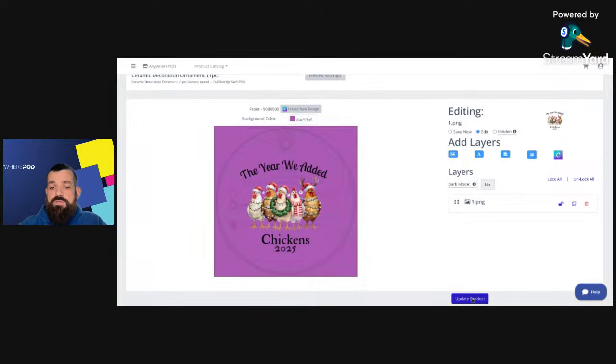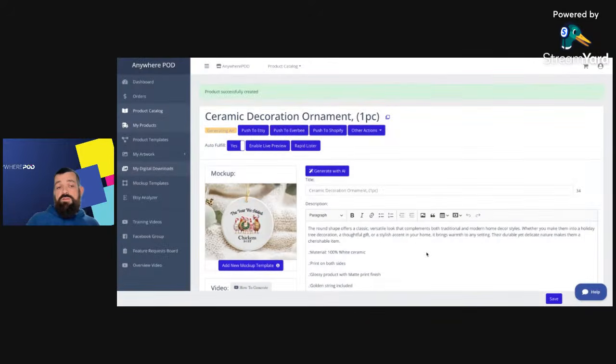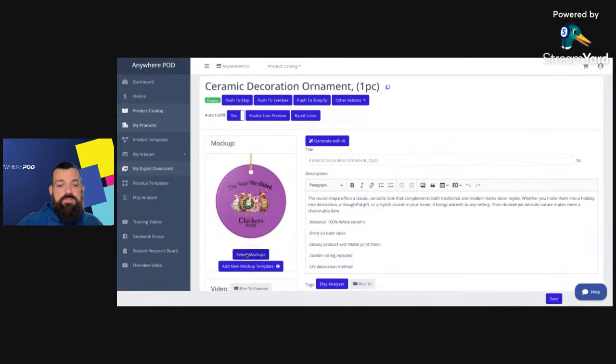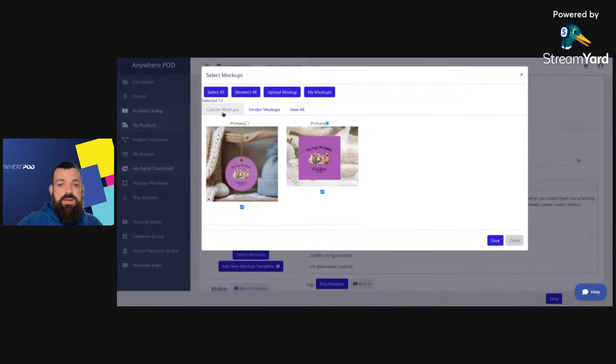So if we go to update product, those that have used the other way of generating mockup templates will know that if you don't add a mask, you're going to end up just with a square image over the top of your product. So if I come in here back to our custom mockups, you'll see this one on the right with the kind of original creation with no mask, where we just have that square image because there's nothing actually cropping it to the circle.